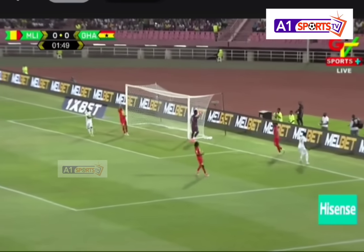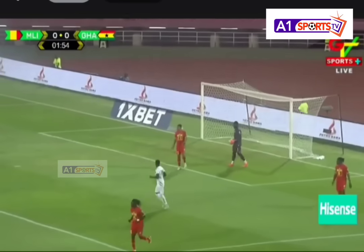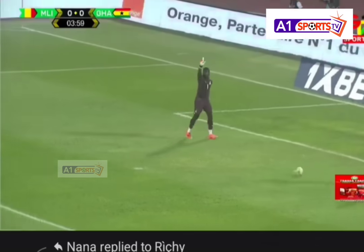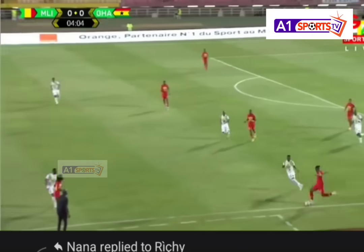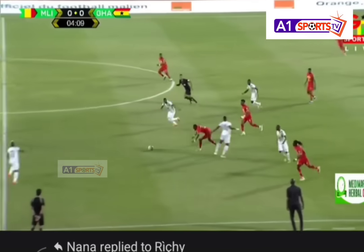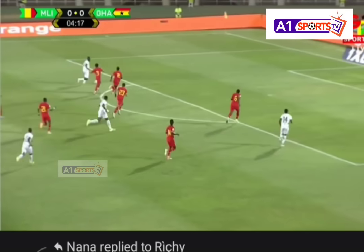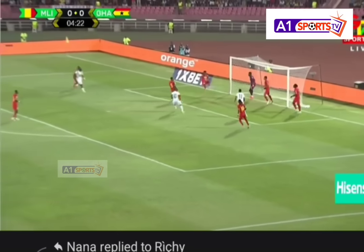The keeper hesitates, doesn't come for it. Not the best of starts there for Lawrence Atizigi. Scored in the recent friendly against Nigeria, also scored in both of their World Cup qualifiers so far. Scored the opener against Chad on the stroke of half-time in a 3-1 win. Also scored the opener in that draw against the Central African Republic here back on the 20th of November. Dropped points perhaps, but maybe not too crucial in the grand scheme of things, as that shot comes in, stings the palms of the keeper.